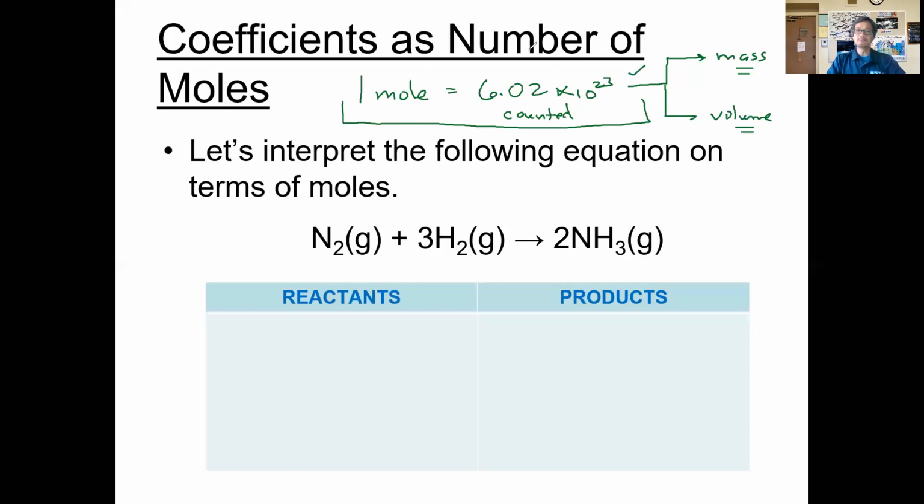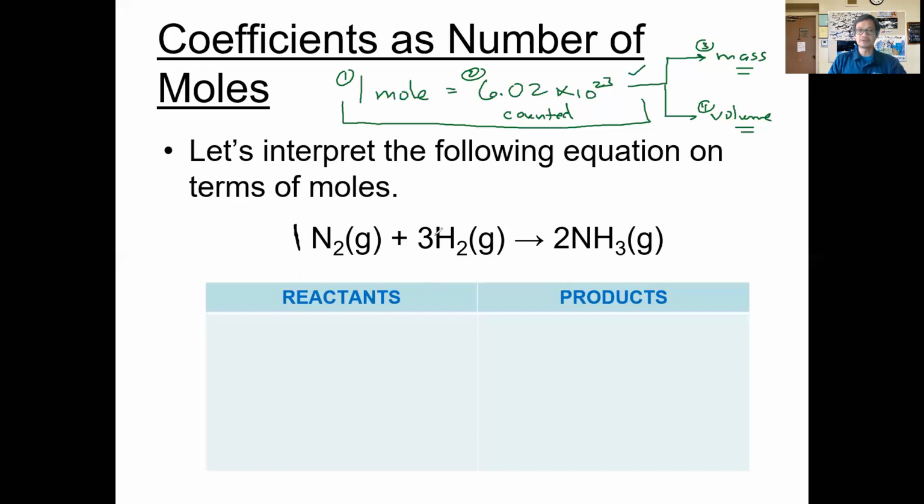So the goal for today is to be able to convert between this unit and these two units, in the context of a chemical reaction. We can do that if we understand what information is given to us from the chemical equation. Keep in mind that in a balanced chemical equation, when no number is written, it's understood to be 1. From a balanced chemical equation, we can obtain information about the number of atoms involved, the number of particles involved, and also the number of moles involved. That's where we left off yesterday.